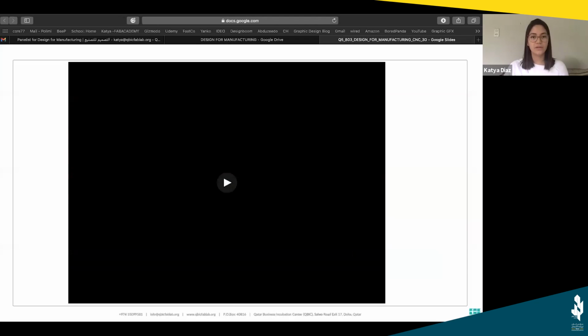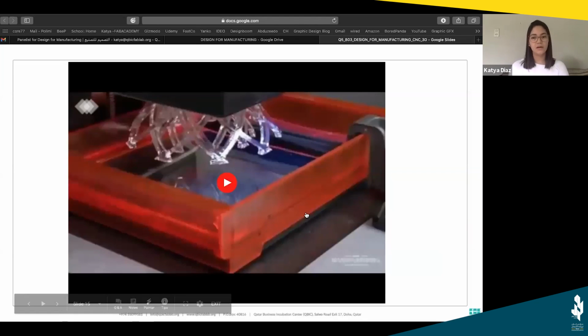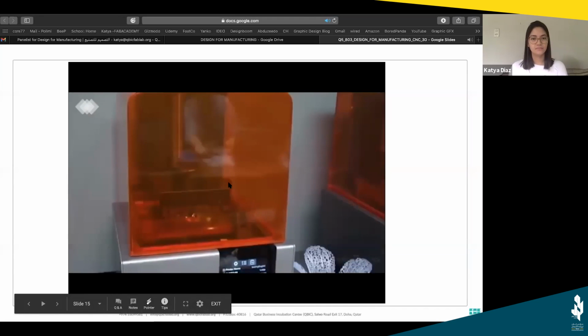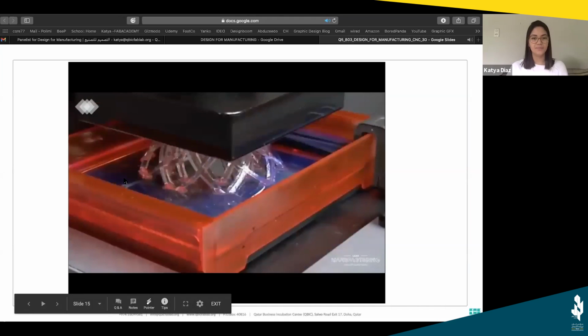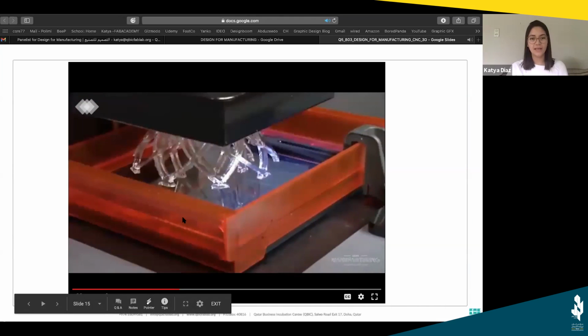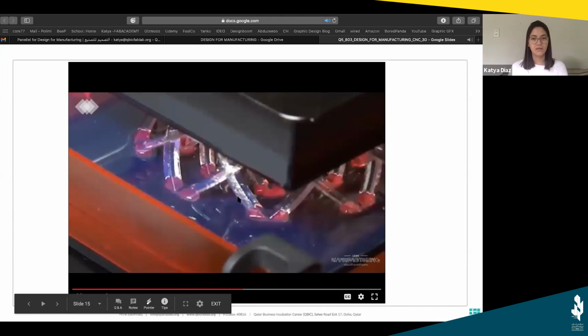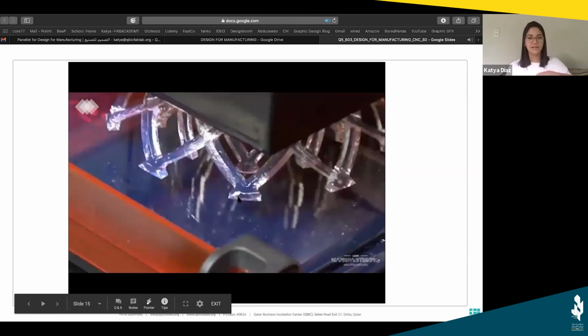So we're gonna watch a really quick video again on how it works. The video does not have volume, so no worries if you cannot hear it. So we see the resin in this area and how the light is going layer by layer. The UV light cures one layer, then the print lifts.